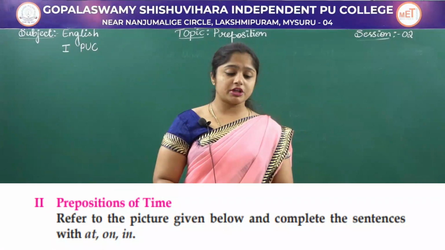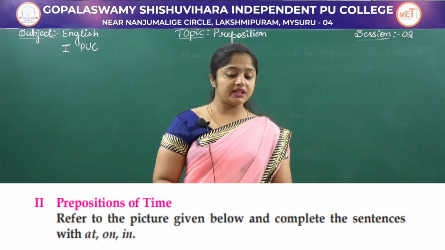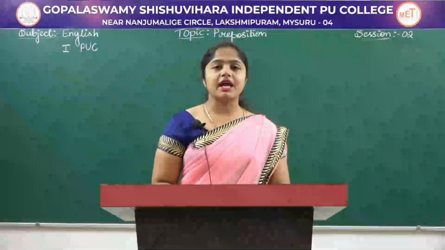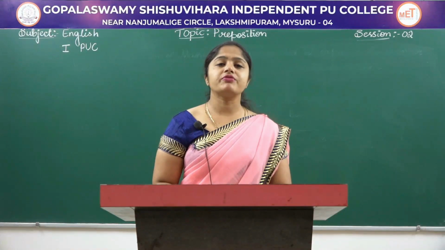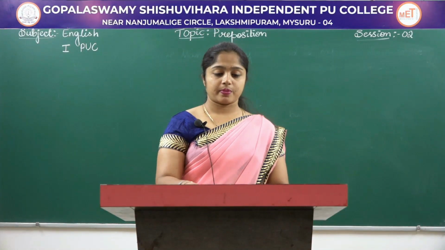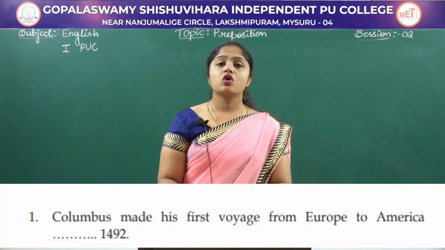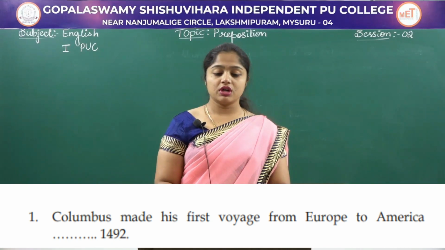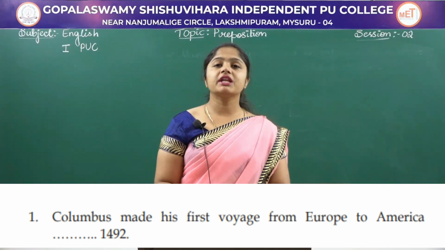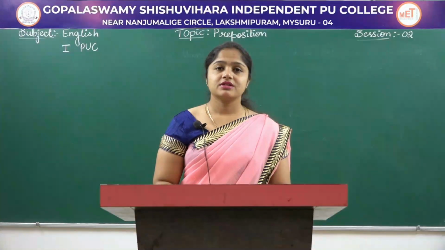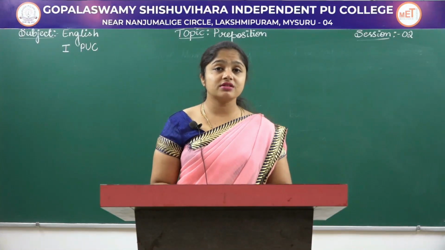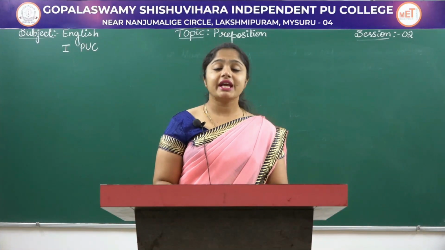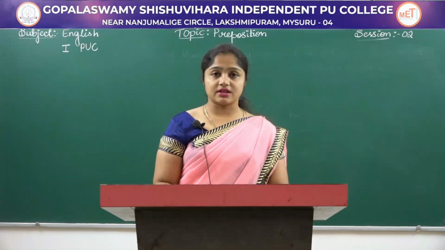So, refer to the picture given below and complete the sentences with at, on, in. By using at, on and in, we have to fill in the blanks. The first question: Columbus made his first voyage from Europe to America dash 1492. With years, we have to use in, right? So it is in.